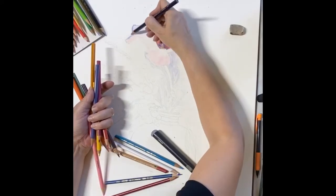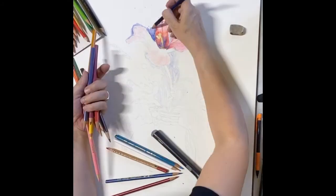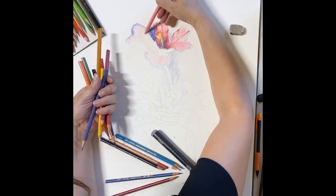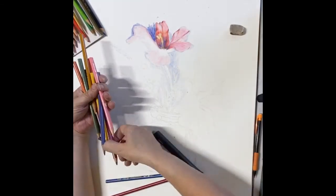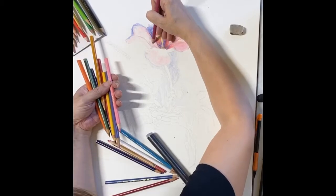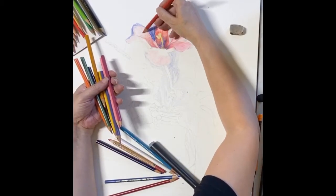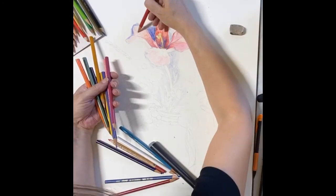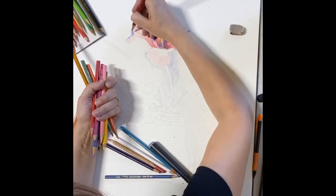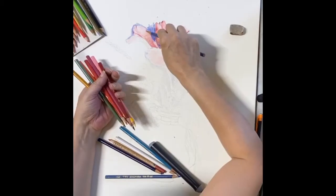Keep the part that is light, keep it light, and we can come on top of this and make the other part dark, but keep those light. Again, you see that for some part of this I need to see the darkness of the background to decide how much darker or lighter to make it. Then I'm coming around the petals and making the background over there.